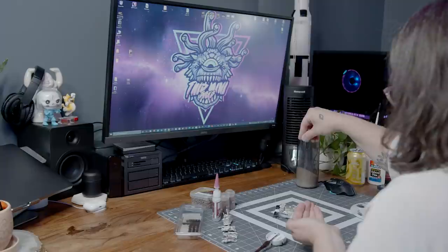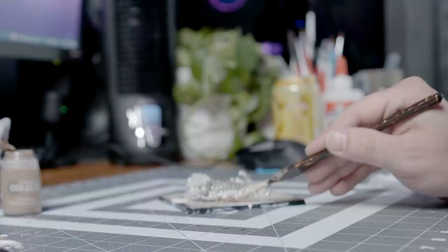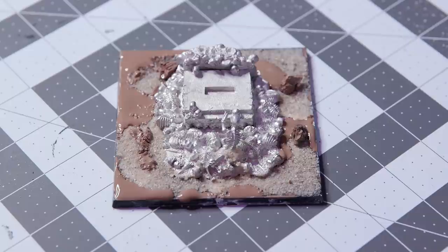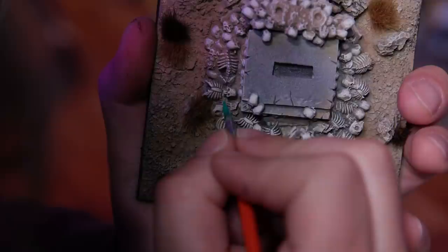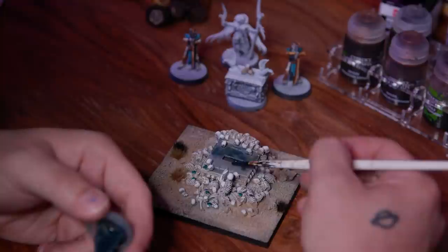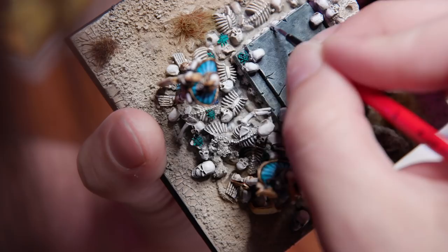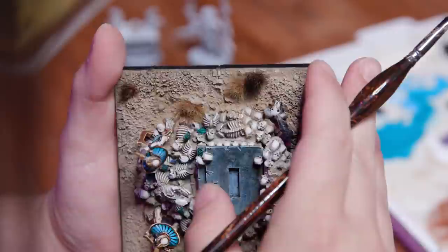Once the guards were looking good, I moved on to the base. I started by putting some sand on but left a bunch of gaps to fill in later with Agrellan Earth — I like mixing sand and baked earth texture when doing desert scenes, as it gives you an area to drop rocks and vegetation in a more natural way. I sealed everything down with Super Glue Thin and blasted it with Zandri Dust from Citadel. I applied the same bone process as before and picked out the beetles with some Jade Green from Vallejo. For the slab itself I used contrast paint — I stippled some texture onto the surface, then washed it with a heavy coating of Gryph-Charger Grey, edge highlighted with Bone White to make it look worn down, and stippled on some Sky Blue to add color interest. I was really happy with how deep and rich it ended up looking, and the contrast paint ties all the colors together underneath.